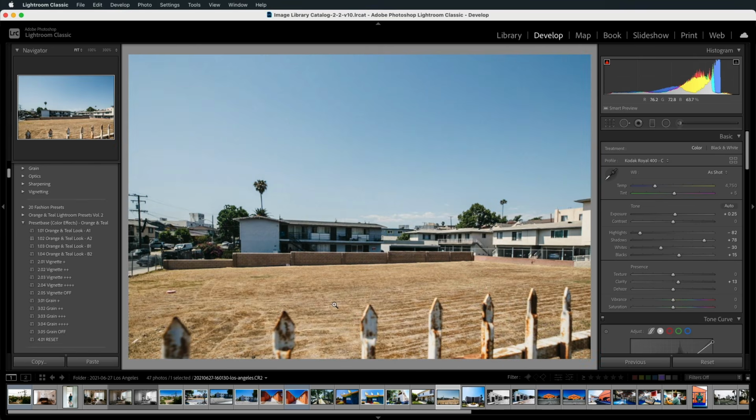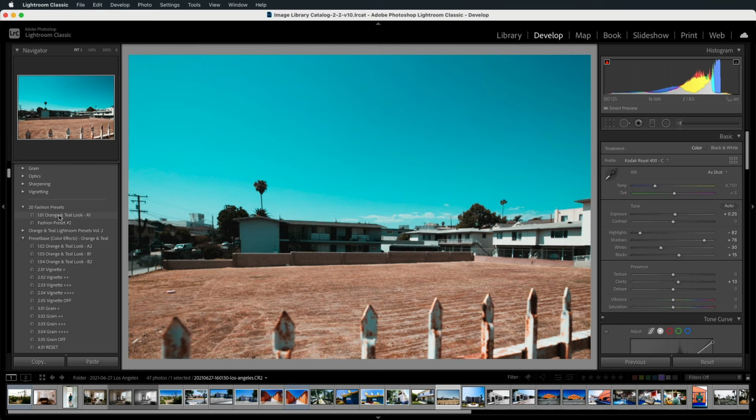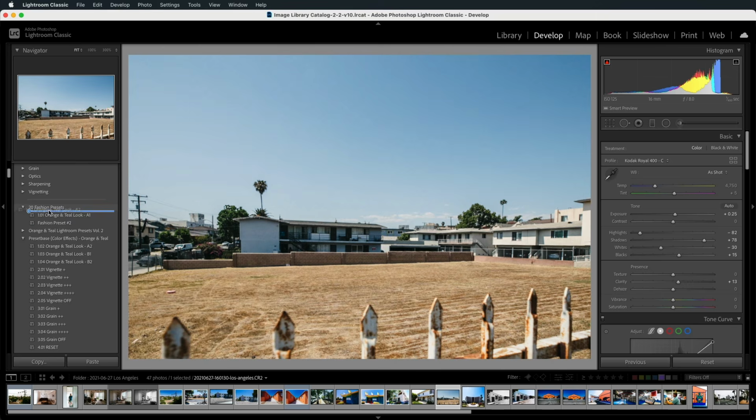6. You can organize your presets with something as simple as dragging and dropping. If you've got as many presets as me, it helps to do a bit of housekeeping periodically. Drag and drop presets into an order that works for you. I like to put my favorite go-to looks at the top of my list so that they're always nearby.